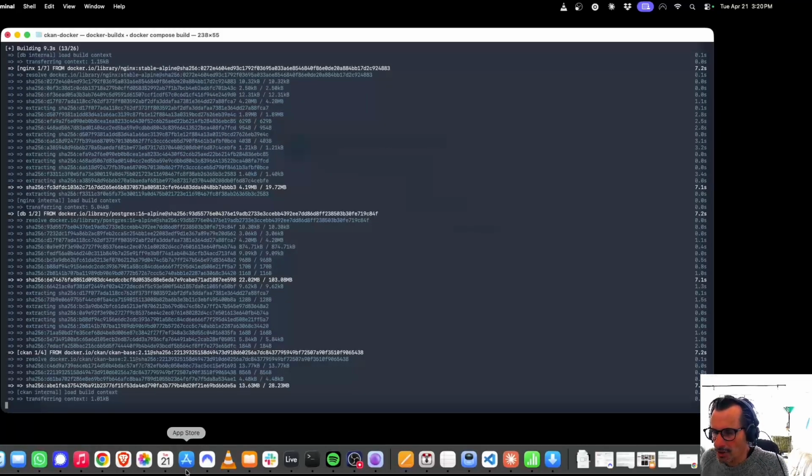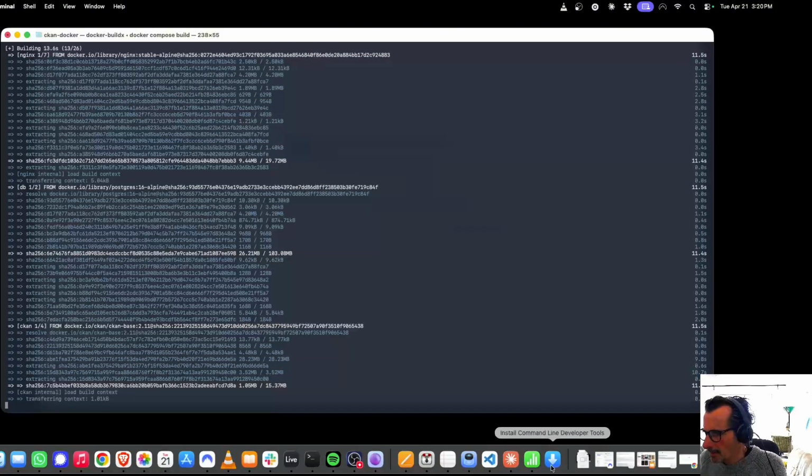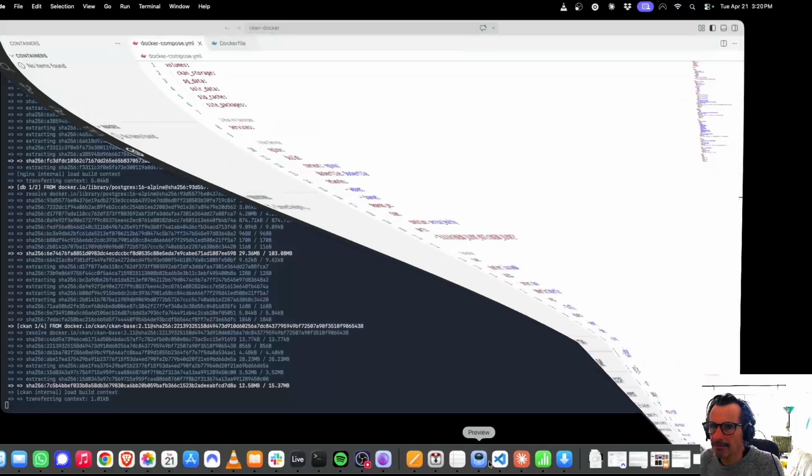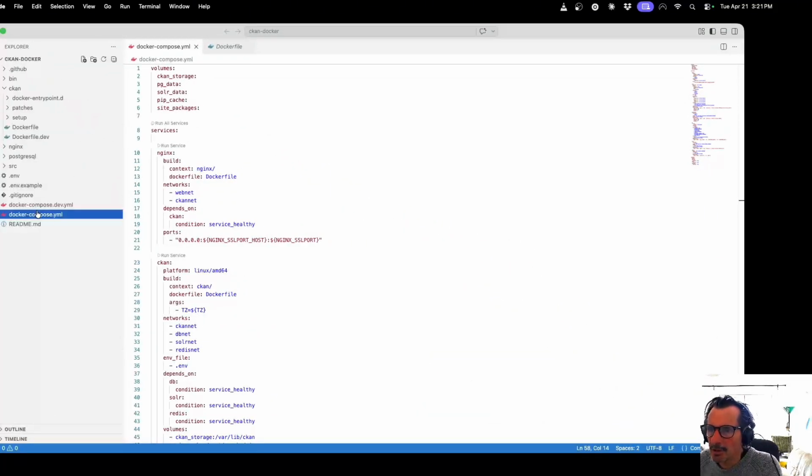Now, the first thing I'm going to show you is I have in my VS Code here, actually I haven't set it up yet, but I will show you the compose file. Now, because I'm running a new Mac, it uses an M2 processor, I think, which is the Apple Silicon processor.